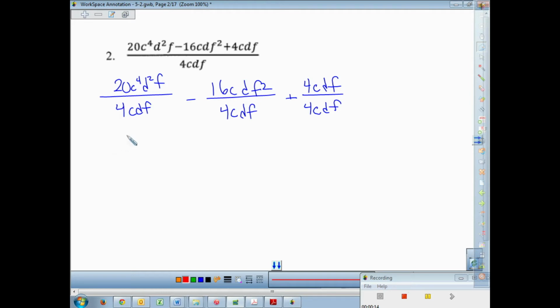20 over 4, coefficient-wise would become a 5, right? C's, more upstairs. D's, 1 more upstairs. F's, what happens to those F's? I agree that we can say that they cancel out, but just to kind of understand, it's really F divided by F, which turns out to be how much? It's 1, right? So we put a 1 here, and then you take 1 times 5. It's kind of like there's nothing there, but there's really a 1 there. You with me on that?